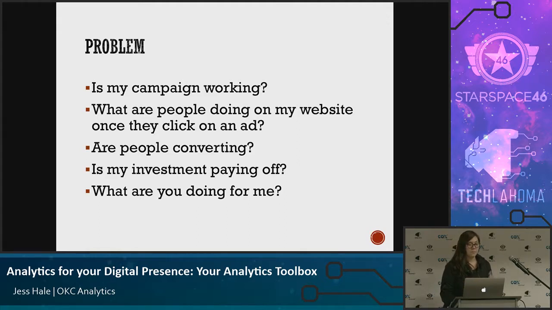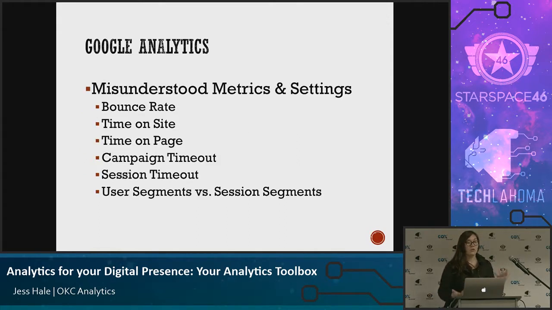And so what we're going to go over are some misunderstood metrics and settings that Google Analytics generally has. A lot of people aren't aware that when you throw the tag on the website, there's a lot of pieces on it that aren't set up the way people want to measure their website. There are ways you can customize it so that you get better data and can interpret it the way you want.